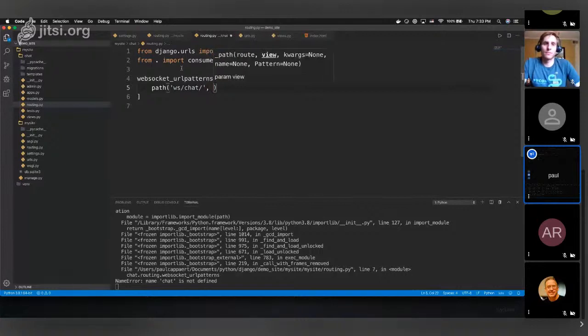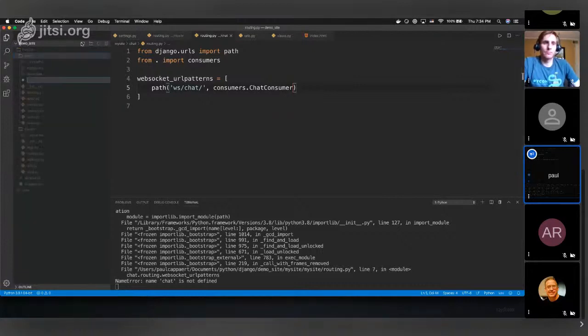And then we need to have a consumer for this chat. So we're going to do consumers.ChatConsumer. And now we're going to define consumers.py.